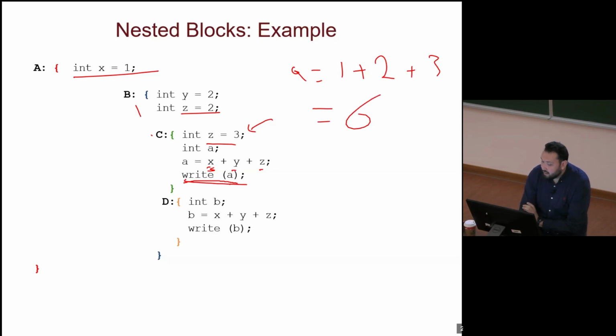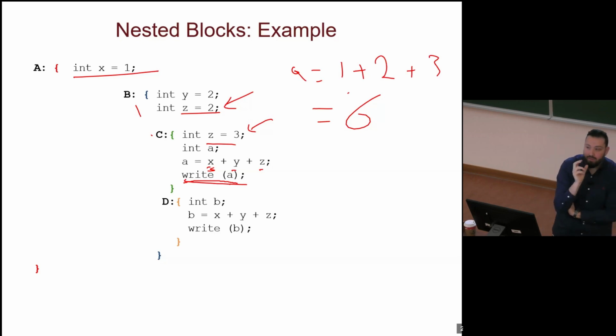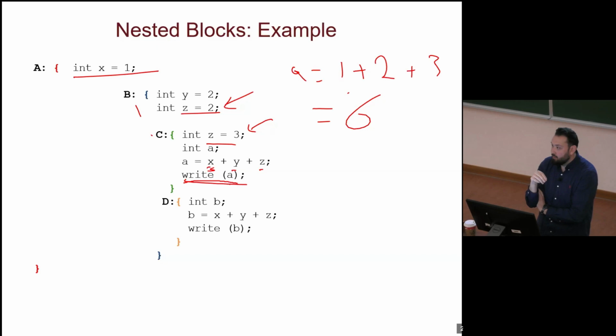But there is another alternative here, guys, that it may be what? 1 plus 2 plus this Z, which is equal 5. Why didn't we choose this? Because it's from an outer scope, and the inner scope takes priority. Very good. Do you remember, guys, when we said a variable can have the same name? That's actually one of the examples. It's not just global variables. Even here, we can have the same name. But whenever inside a block of code I see an assignment, a definition of something, then I don't look outside the block anymore. I have to use this one. So I have to use the 3. So it's going to end up with 6.